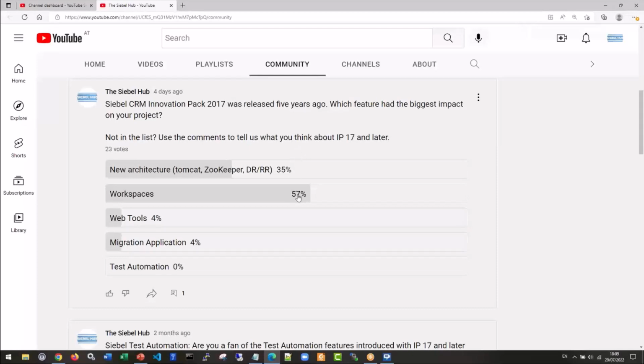Not unsurprising. I'm a little bit surprised that more than half of them answered Workspaces had the biggest impact. So most likely developers have to use it. Web tools and migration applications don't have the biggest impact on projects.